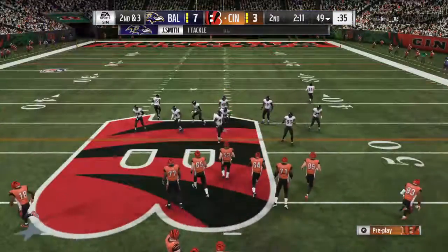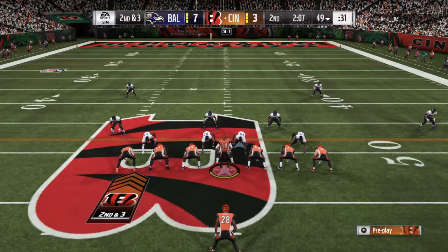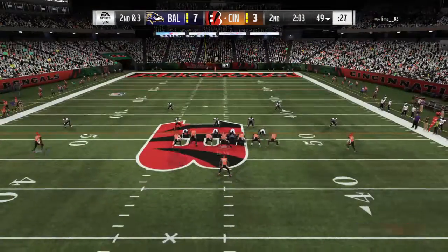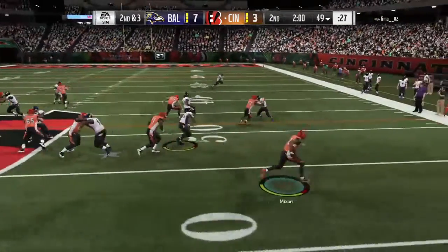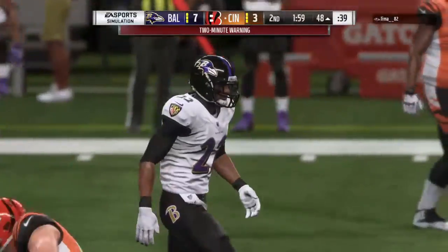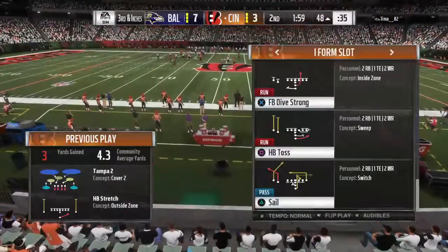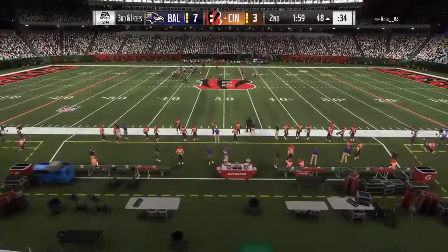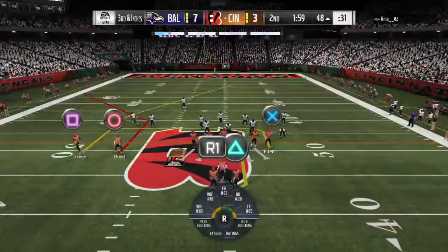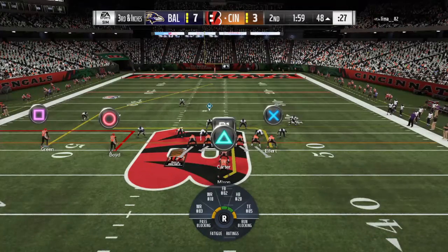Well, they don't need to run another play here before the 2-minute warning. Let's see if they do it anyway. Dalton with a give here to Mixon. And he's got room. And he's able to take it across midfield before going out of bounds. 1:59 to go in the first half. We'll come back to Cincinnati after this. The offense on 3rd down tonight, they've been good. 3 for 4 thus far. They're looking at 3rd and a few inches.